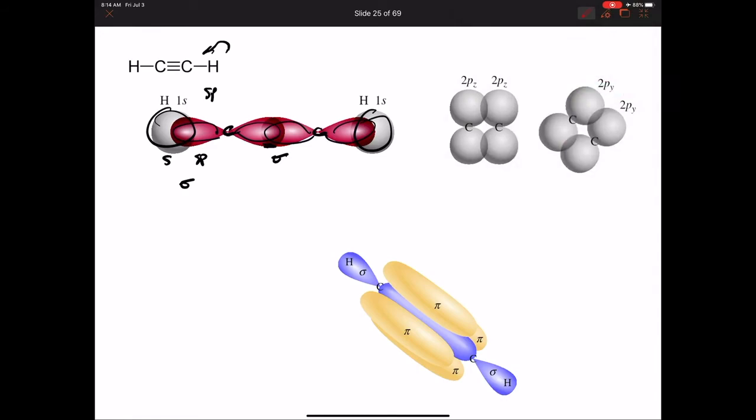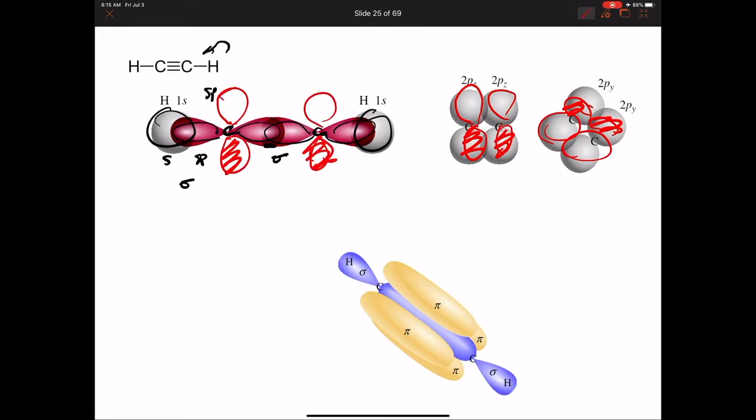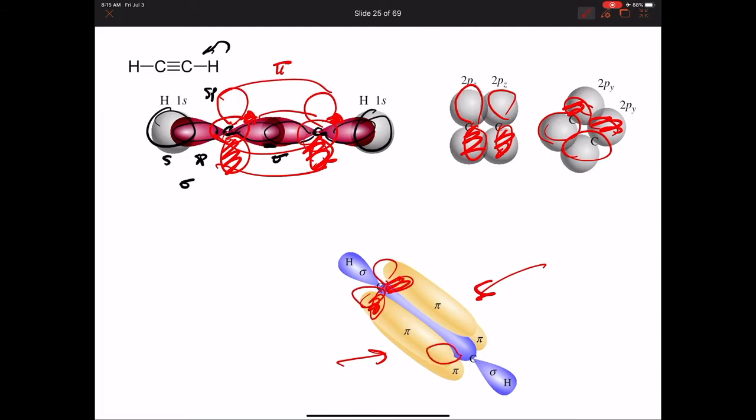And to do that, remember we had two p orbitals left. One was straight up and down, right? And the other one was kind of into the page. So this picture's not the best. But if I was to draw it here, and this gets really messy, here's these p orbitals overlapping, right? Here's the py. That overlaps, forming a pi bond. The pz is into the page like this. Those guys would overlap. And if it's more pretty, it looks like this. I guess it's kind of like a hot dog with a bun cut into quarters or something. I'm not sure. But what you're getting is you're forming these shapes because you've got the p orbitals this way and the p orbitals this way, overlapping.